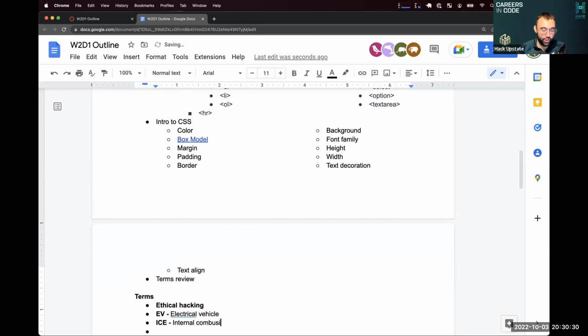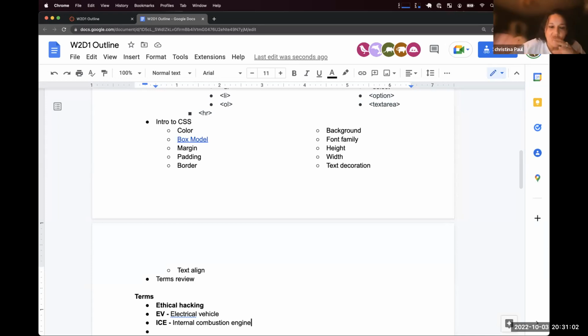Internal combustion engine. You might as well add PHEV on there too. And if you ICE someone, it means that you've parked an internal combustion engine in an electric vehicle charging station. So you say you've been iced because a gas car is blocking your charging spot. So do you say you've been EV because an EV car is blocking your gas spot? I've never heard it, but theoretically it's possible.